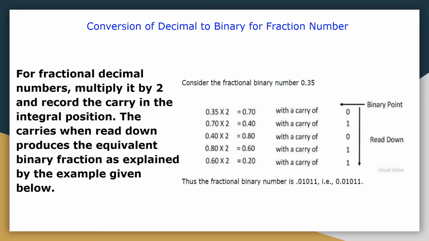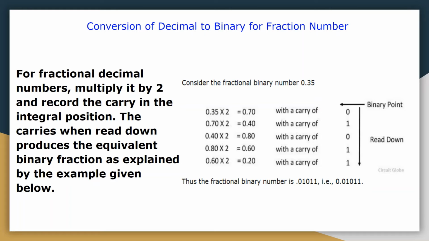Okay, you may have a question like, how many times do we have to multiply? There are two possible cases to terminate these multiplications. The first is if you see that 1.00 comes. For example, 0.50 times 2 produces 1.00. In this case the multiplication is terminated.